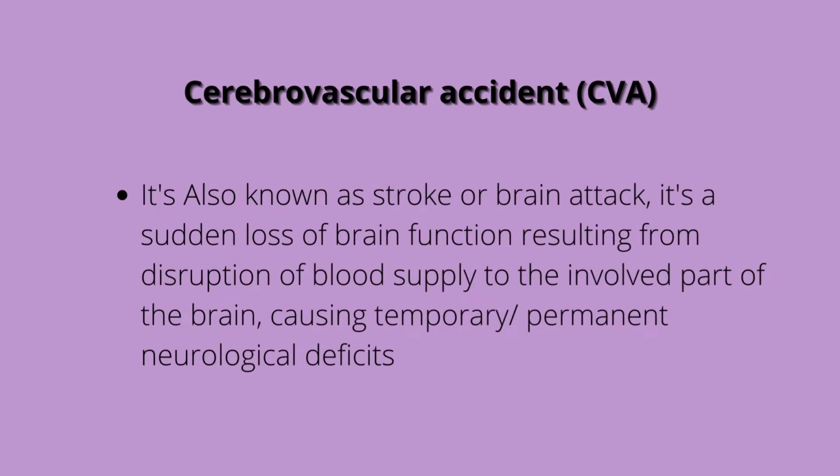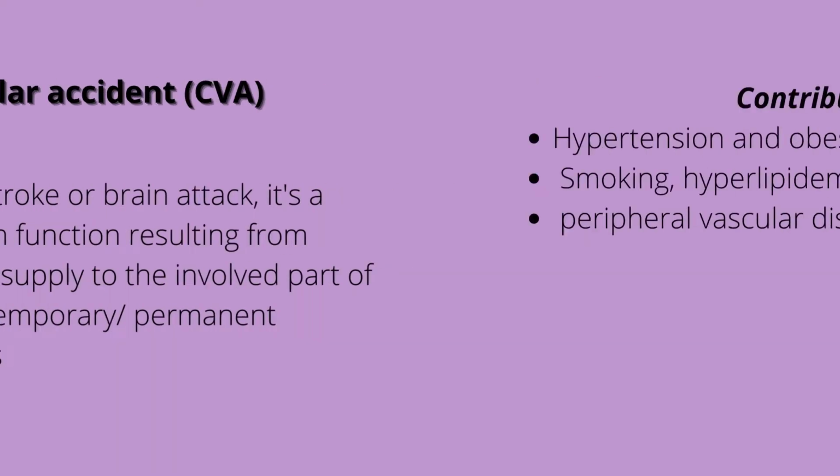In this video, we're going to talk about CVA, cerebral vascular accident, as well as spinal cord injuries. So CVA is also known as stroke or brain attack. This is a sudden loss of brain function resulting from disruption of blood supply to the involved part of the brain, causing either a temporary or permanent neurological defect.